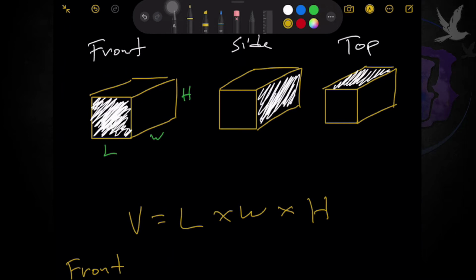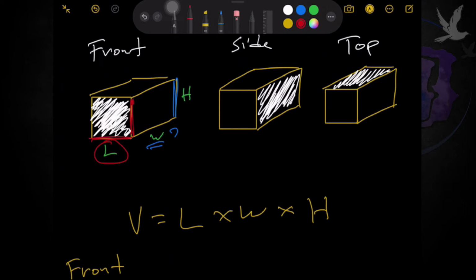Obviously, if you notice, nakadikit talaga sa shaded is ito. So, we can consider that length is part of the shaded part. Now, is your width part of your shaded part? Do you see this line connected to the shaded part? No. Walang shaded part kasi malayo siya. Now, you might ask me, Teacher Mark, ang height, kasi nandito siya, so wala man siya. But, if you notice that this can also be considered as your height.